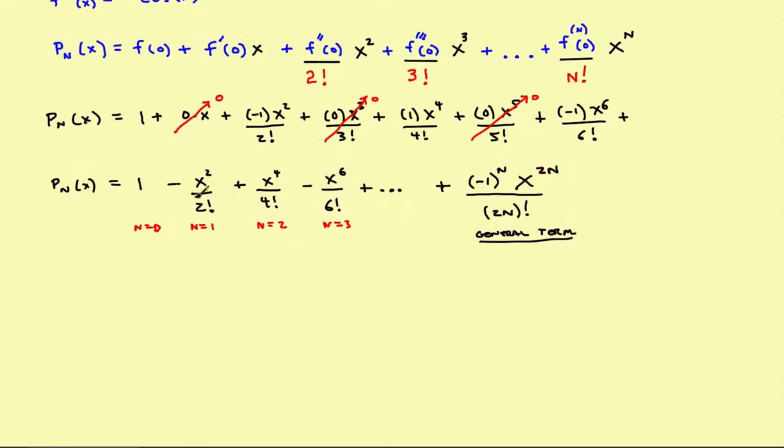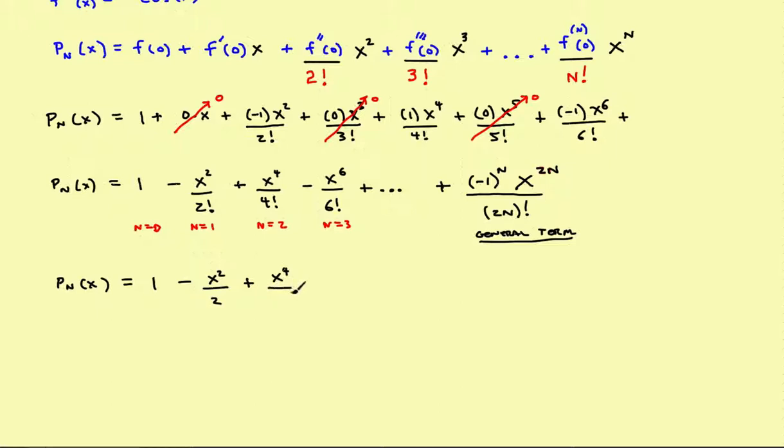Now one last thing you might want to do, and I'll do that on this problem, is sometimes especially when you're graphing these things, it's helpful to go ahead and change these factorials into a number. So even though this is a good answer, let's also rewrite it like this. We'll write it as p sub n of x. And you can also see it in this form. It's got a 1. Then you've got minus x squared, and 2 factorial is 2, plus x to the fourth.